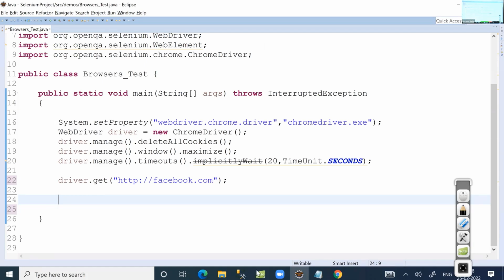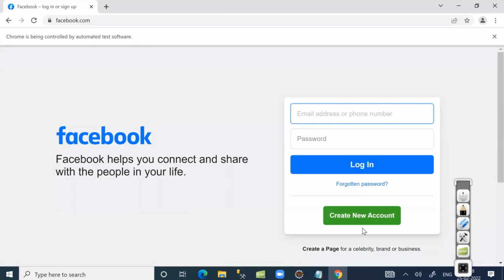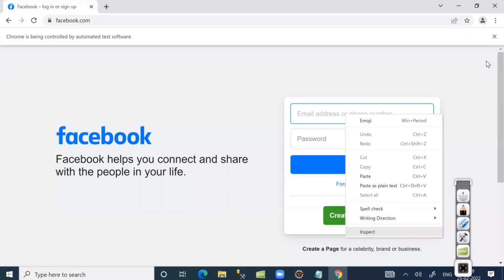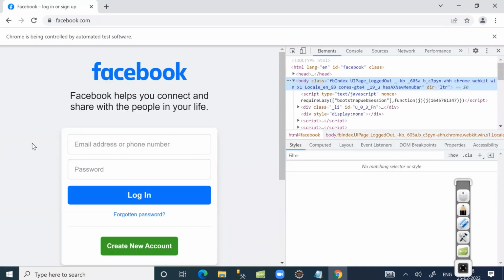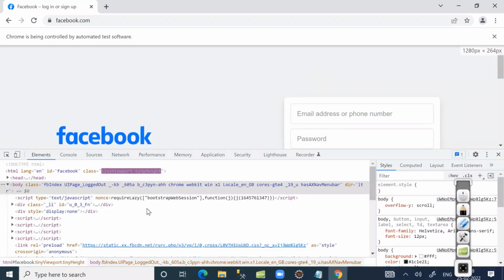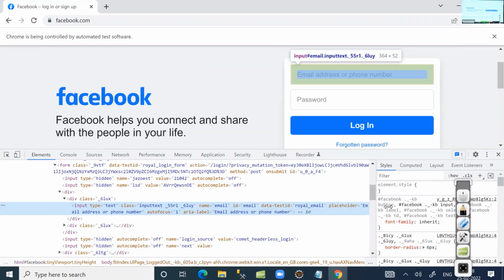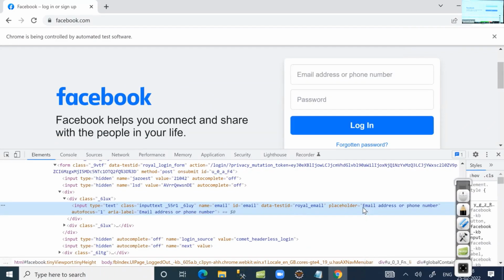Now, in this Facebook application, I want to identify this element this time using the placeholder. What is the placeholder value?